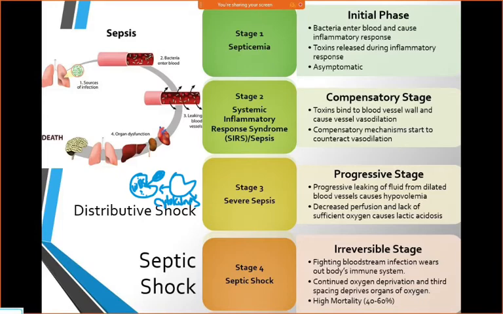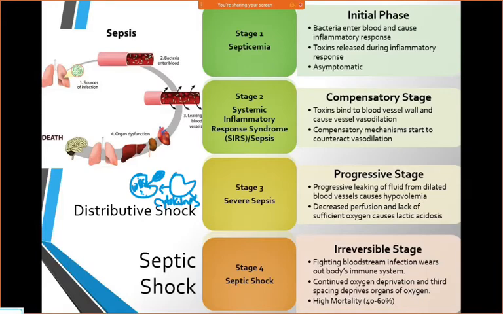The only way to stop this process is to, what do you think? What is the best way to stop this SIRS process from happening? This is white blood cells chasing bacteria throughout our blood vessels, and how do we stop that from happening? Any thoughts? People are like, oh my gosh, this is the interactive part of the lecture. Oh no. What we're going to do in this stage is antibiotics. Yep. Antibiotics are going to stop this because it's going to help us kill the bacteria so we don't produce as many cytokines and we stop that leaking process.